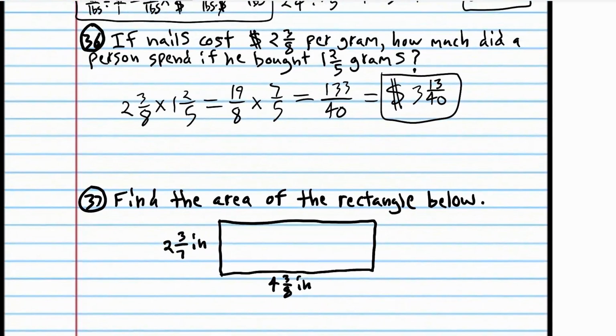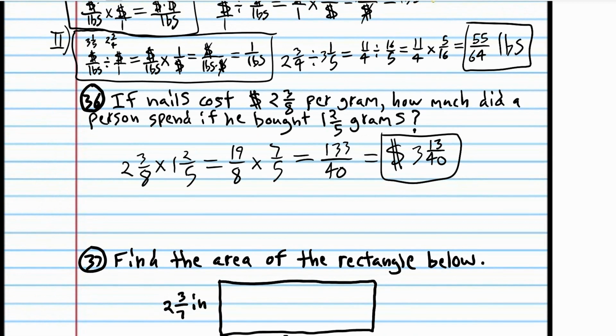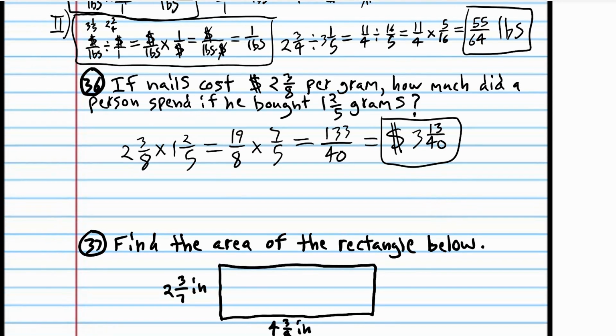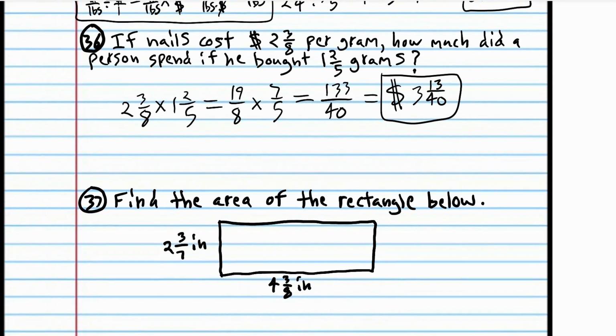All right, so I showed you two methods. I showed you make these whole numbers and then try to figure out the logic of the problem, which I did incorrectly. Or you can use the factor label method to see if everything cancels out and you end up with dollars, which is how much we're looking for, how much he spent. So these are very, very effective methods.